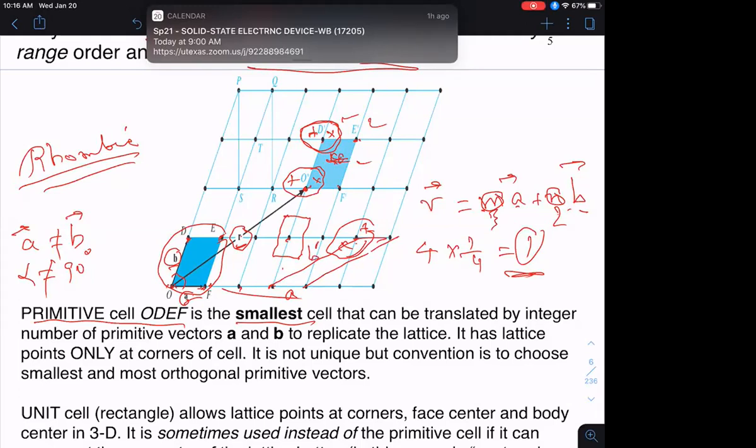Okay, so there's really an infinite number of choices of primitive vectors that you can make, as long as it has the right shape where you can translate them by integer numbers of primitive vectors, and you have one lattice point per primitive cell. However, the convention is to choose the simplest possible primitive vectors, which means I choose the shortest possible primitive vector and the next shortest, and that's the conventional choice. And that's what we'll be doing in this class. And the shortest and the next shortest will also give you the angle, which is the closest to 90 degrees. So here you notice that the angle is much less than this angle over here. So that's the choice that we'll make, okay?